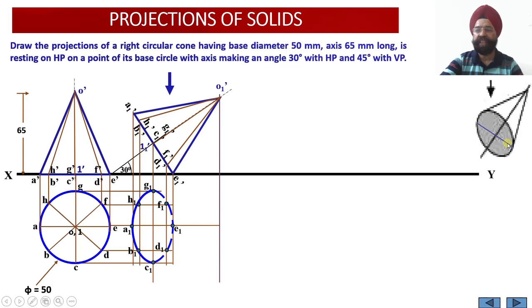So this semicircular portion will be visible to the observer. Which is this semicircular portion? See, C1, G1, B1, H1, A1. This is the uppermost semicircular portion which will be visible, and it will be overshadowing the lower semicircular portion which has been hidden by this particular projection of the upper semicircular projection over here.